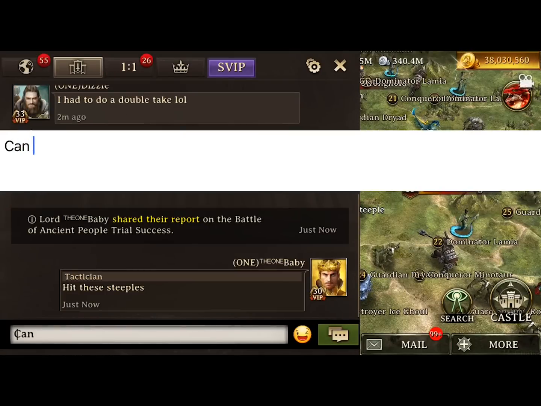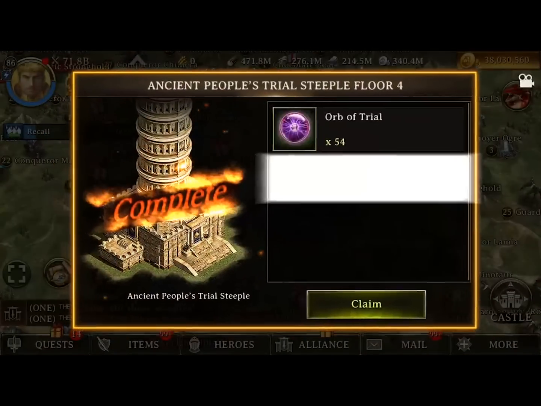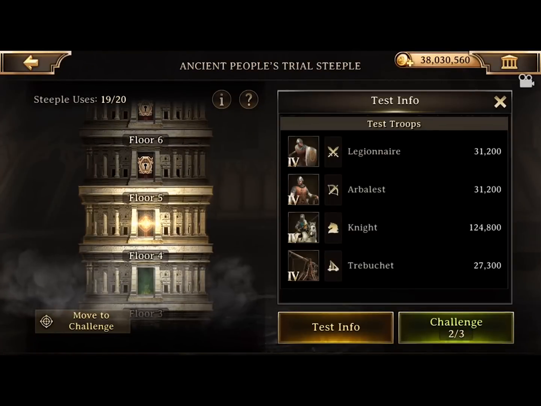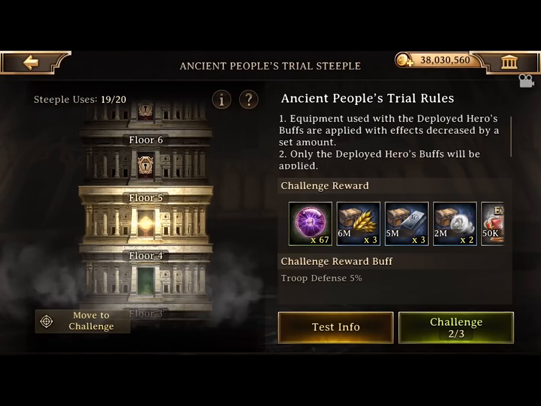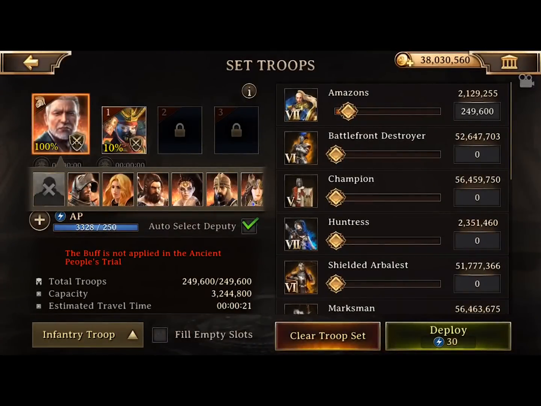I'm going to tell everybody in Alliance chat to go hit these steeples as well. And you just want to make sure that you're killing or attempting to kill 3 of them every single day. If you can't kill them, then what you can do is you can go in and you can suppress. If you can't kill the next level, you can go ahead and suppress a level that you've already done.